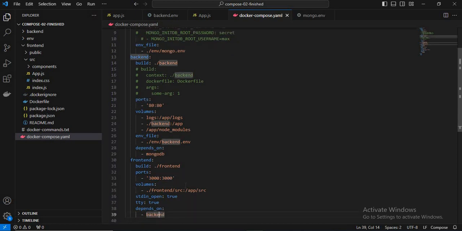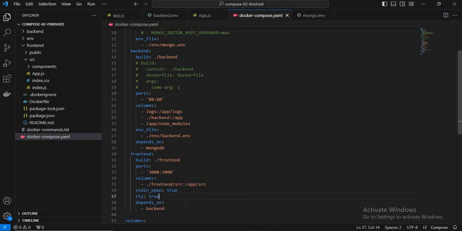Then volumes again, and this stdin open I'll show you once we create the compose file. We will talk about this. And again you can see this depends on backend.